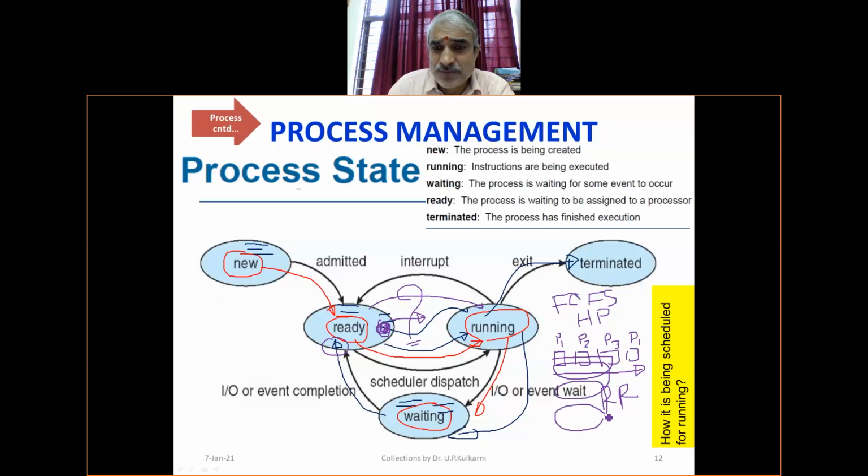During that, if you complete, it will terminate your program and send it out. A new program will be entered, but all will go in a round robin fashion. This is an important thing. All of you have to go through this.